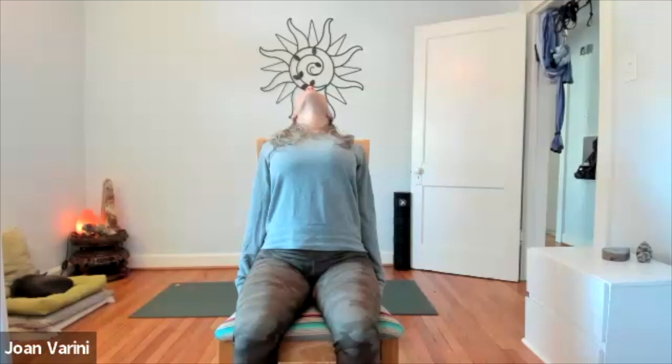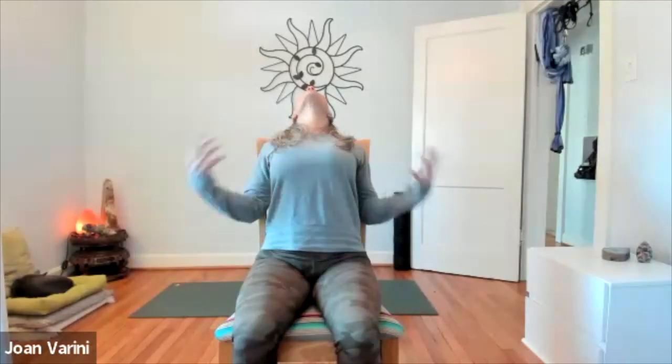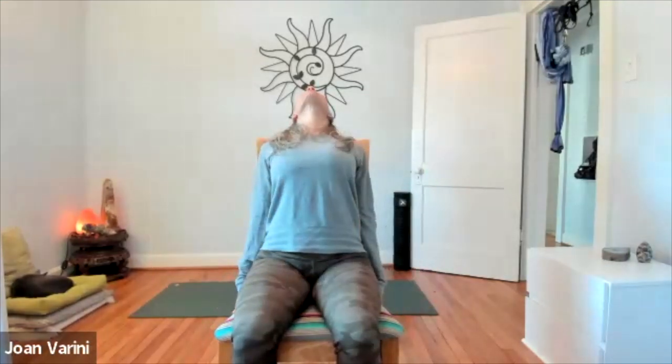Take your hands towards the back of the chair, or rest them behind you. Draw your shoulders back and gently reach your chest up. You can do this just by lifting the chest. Maybe you have the back of the chair to lean into, or you can comfortably extend your head back. The important thing is to try to get this opening in the chest and upper back without straining the shoulders or the neck.